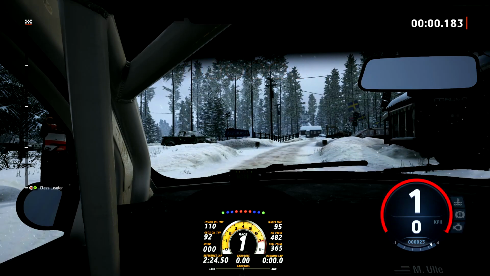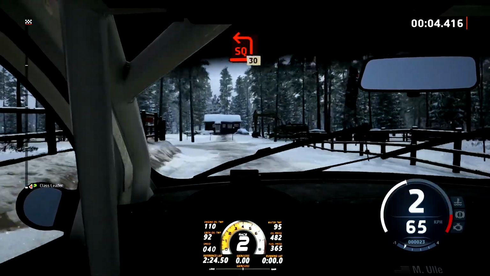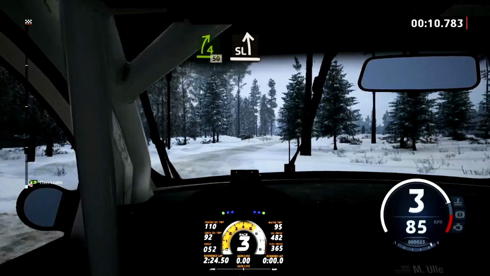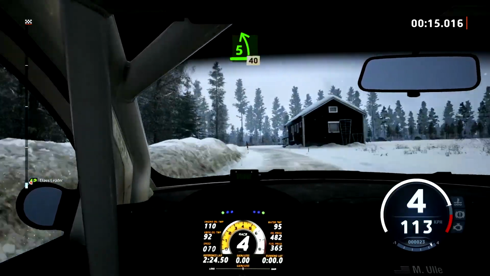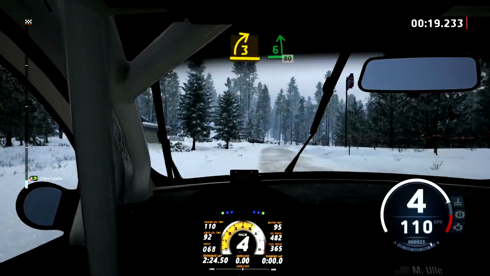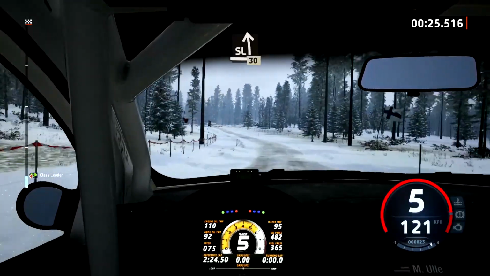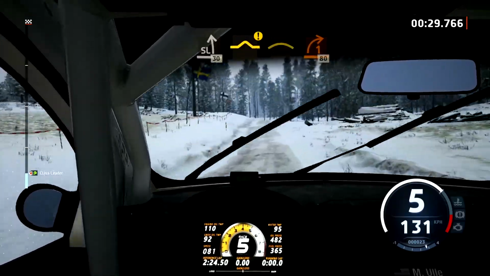5, 4, 3, 2, 1. Go. 60. Turn square left. 30. 4 right. 50. Slight left. Tightens 5. Long. 40. 3 right. Keep in. Up 6 left. Long. Tightens. 80. Slight left of the jump. 30. Caution. And left of the crest. Into 1 right. Half long.